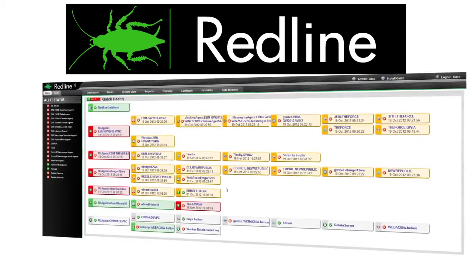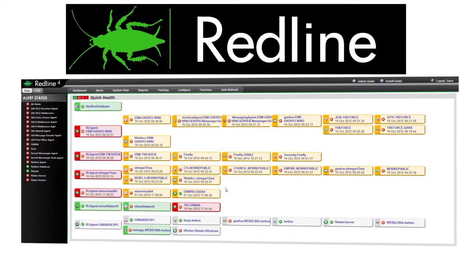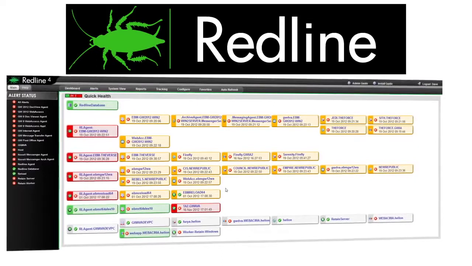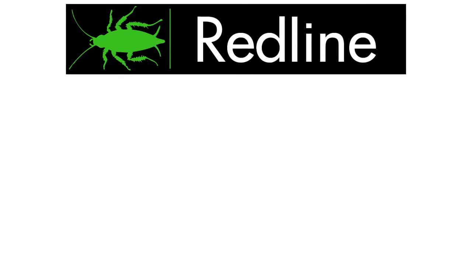The reports and the powerful system overview dashboard provide a quick health check of GroupWise with essential information such as bottlenecks, system availability, message traffic, message delivery, and security compliance. Ensure that your messaging system and other third-party applications stay running optimally with Redline.